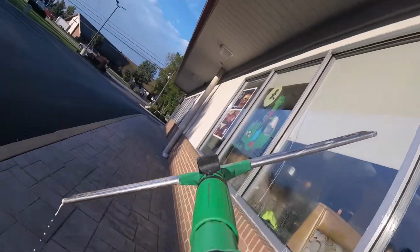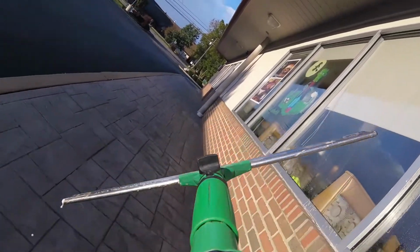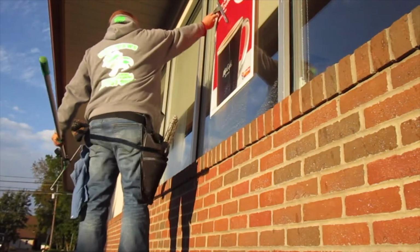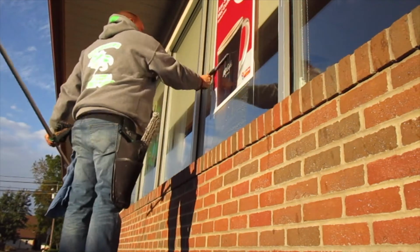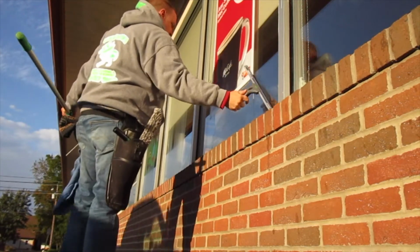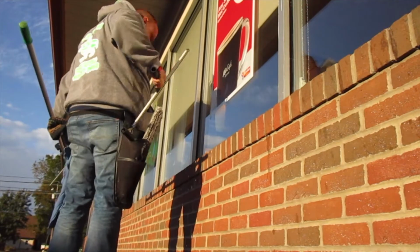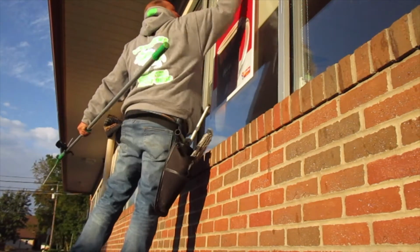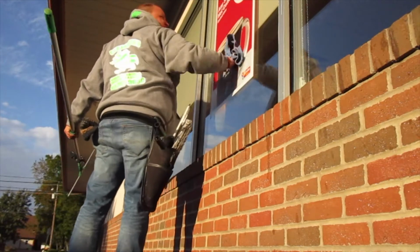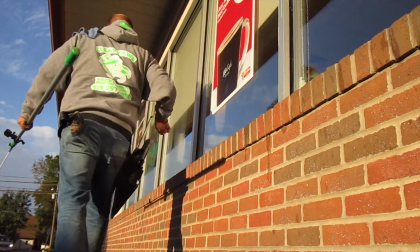I just love it. I have a California Dream pole, and it's okay, but I've been having issues getting it to stay locked, so I just stopped using it until I figure that out. I like the stiffness of the California Dream pole. It's a nice heavy stiff pole. It's really great, but just the locking mechanism needs work. But, you know, don't take my word for it. Try it out.